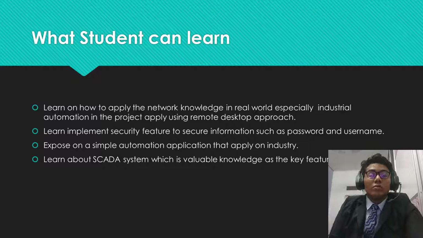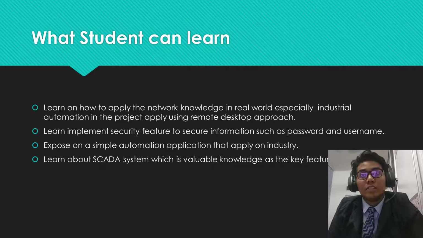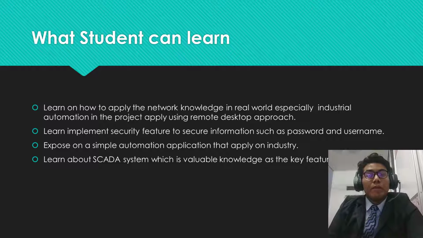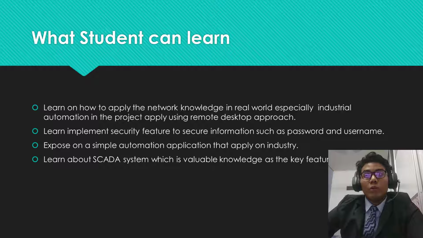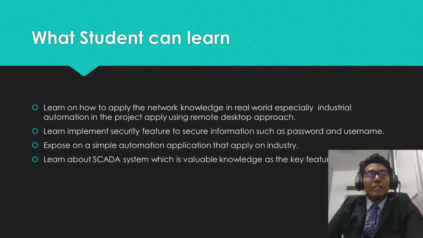So let's proceed to the next slide, which is on what students can learn about the system. They can learn how to apply the network knowledge in the real world, especially in industrial automation, in the project applied using the remote desktop approach. They can also learn to implement security features to secure information such as password and username. It also exposes a simple automation application used in industry, and they can learn about the SCADA system, which is valuable knowledge as a key feature of IIoT, meaning the Industrial Internet of Things.